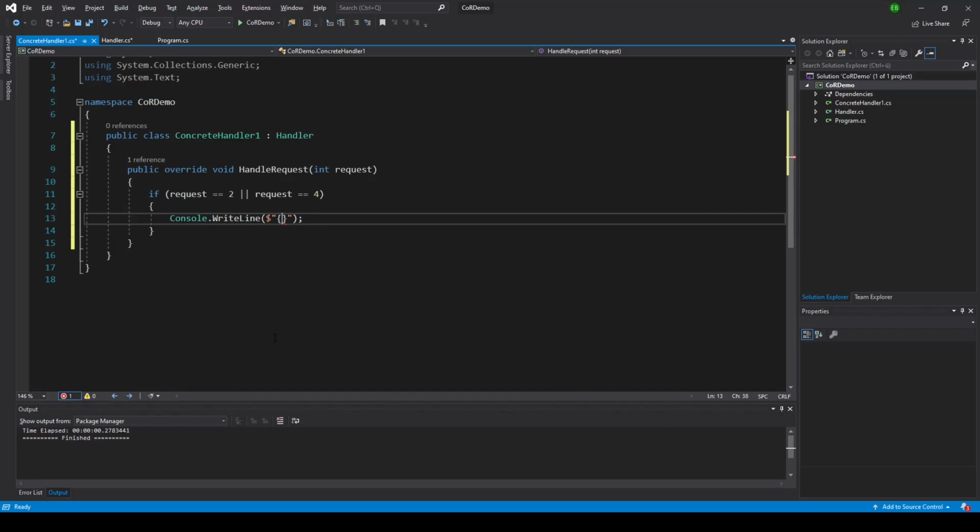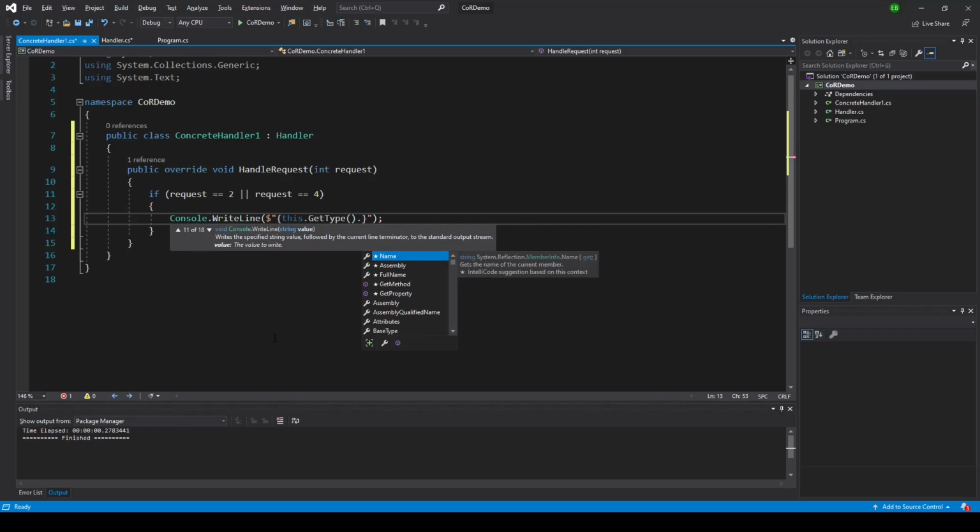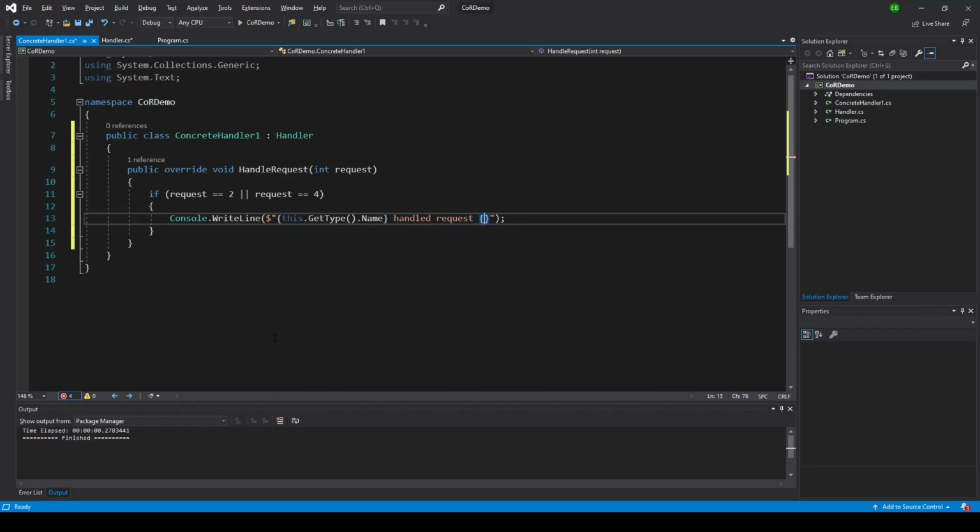Then this.GetType().Name handled request. This will just help us later to see which handler actually handled the request.